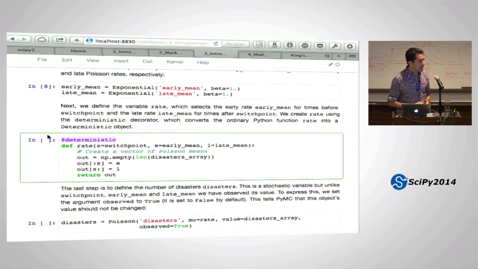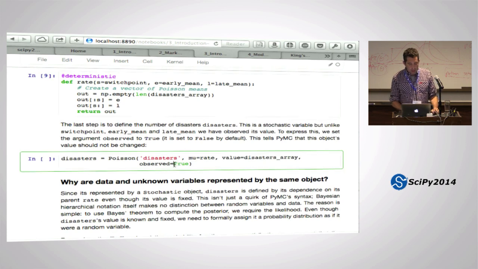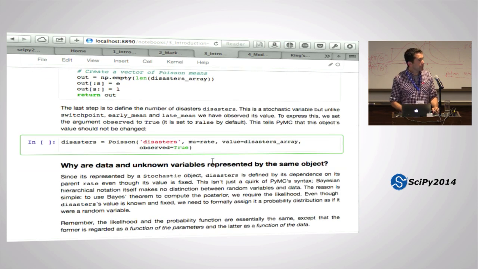And the only difference here is I use this decorator. For those of you not familiar with decorators, they're just functions that can be used to wrap other functions to add functionality to them. They decorate that function. In this case, it does all of the goodness of endowing it with PyMC object properties, methods, and so on, so that PyMC knows what to do with it. All you've got to give it as a user is a function that returns the value given the arguments. So that's that.